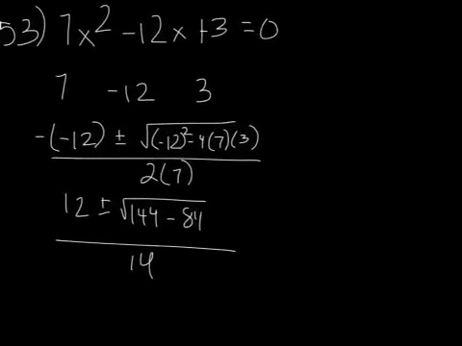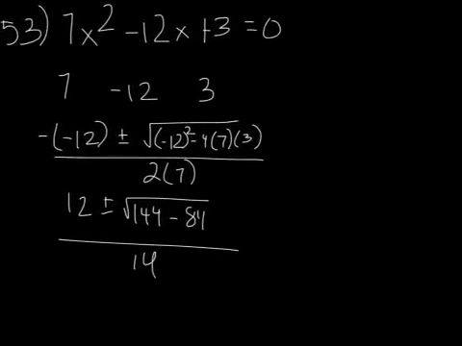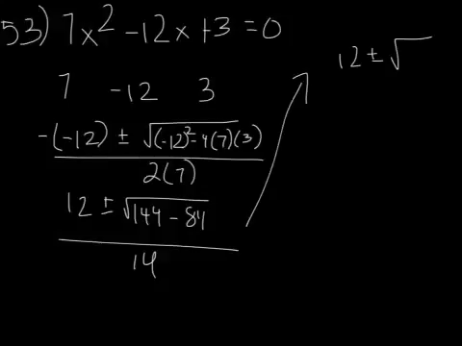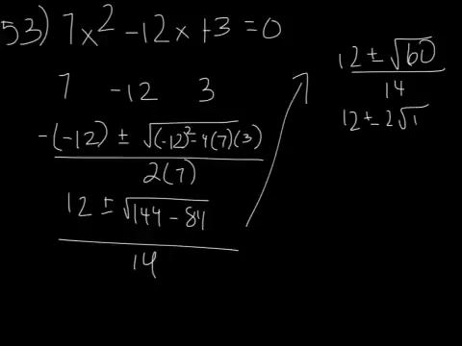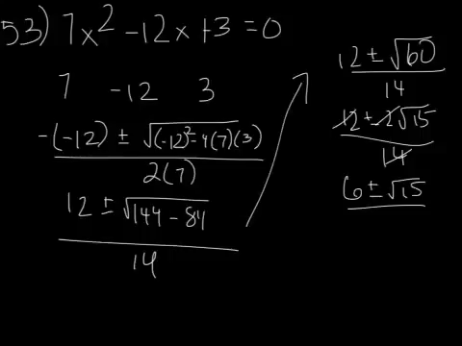So let's move that over here for just a moment so we can get some work on the right. We're going to do the rest of the work over here. That'll be 12 plus or minus the square root of 60 over 14. Well, at that point, we kind of have to reduce. And our rules for reducing up until now said the following. We would have 12 plus or minus 2 root 15 over 14. 4 goes into 60 15 times. This 12, that 2, that 14 would cancel, and I would have 6 plus or minus root 15 over 7.